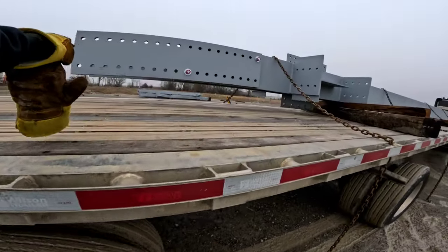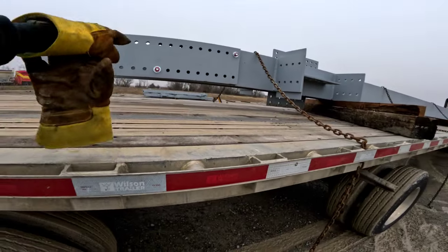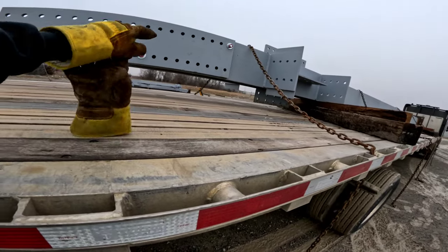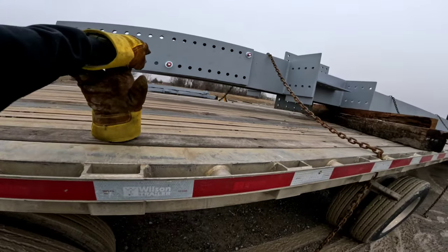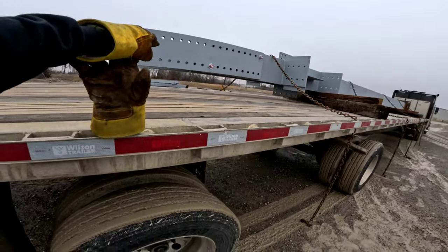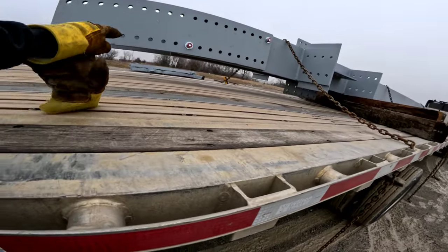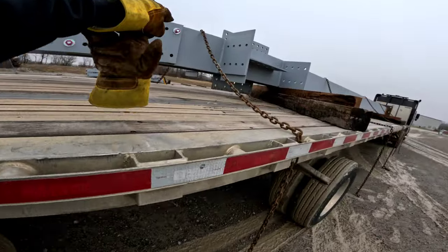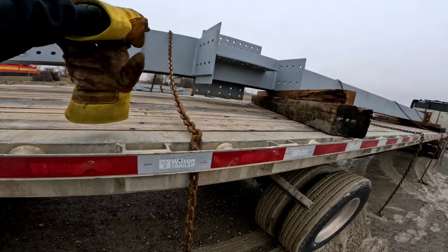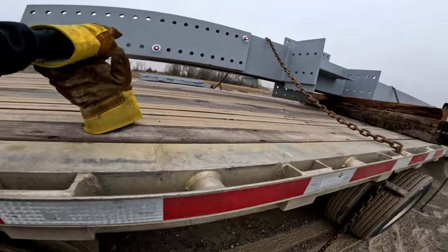Stop. You see this plate? I don't want to put my chain on that plate. That plate is only bolted to that. I'm going to check those bolts before I leave, because they will loosen getting down the road. But I don't want to put 6,600 pounds of pressure on the bolts. I want the pressure on the load bearing steel. That's this. So I just wanted to point that out.